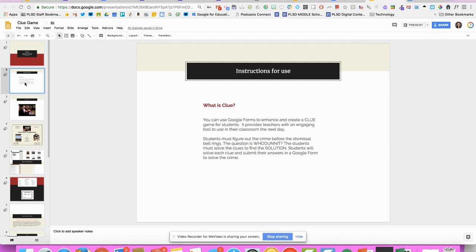So, with the Clue game in the educational setting, students work in pairs and they go around the classroom and solve math equations, they read passages and answer questions about the passage. They answer science questions, social studies questions. Really, it can go towards anything. All you need to do is have questions, and they can be short answer or multiple choice questions. So students go around, they solve the problem, they put it into the Google form, and based on their answer, they get to cross off some type of evidence that was found by them getting the correct answer.